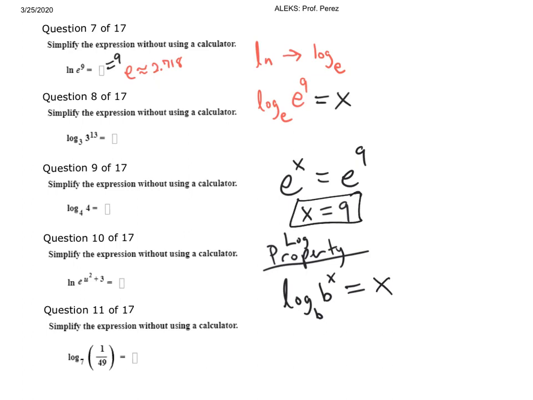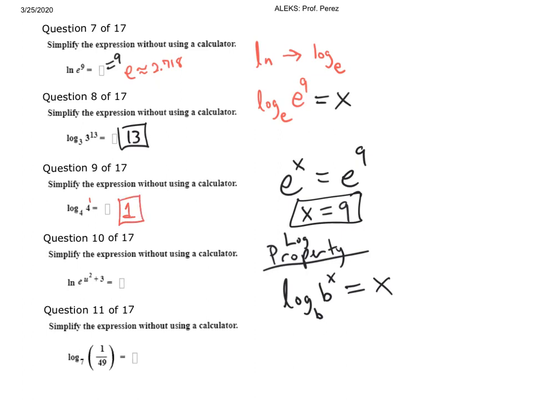All right, let's look at number 8, because in question number 8, we could use the same fact. These two have the same base and argument, so they cancel out, and we're left with that exponent. So we're left with 13 for that answer. For question number 9, these two are the same, and notice there's no exponent, but if you want, you could actually write an exponent. You could write a 1 there. So our answer, boom, is 1.